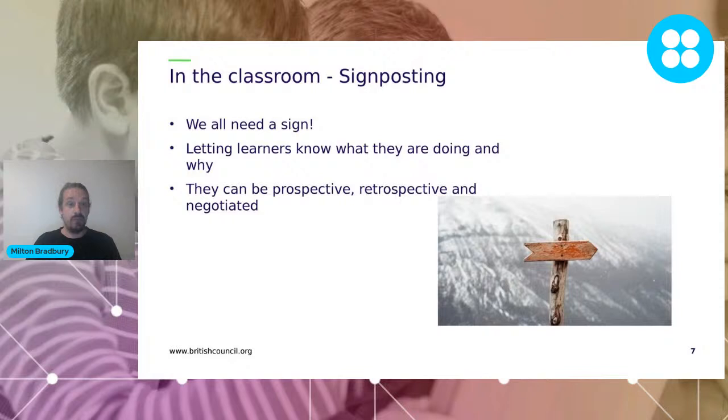So, for example, with the topic of talking about experiences, I would say something like, now we're going to read a text which has a person who's talking about their experiences, as we are going to look at how to talk about experiences ourselves. This is an example from a proficient speaker. So they know why they're reading it, because they know it's going to relate to the grammar. And this is very, very useful for learners to know where they're going.